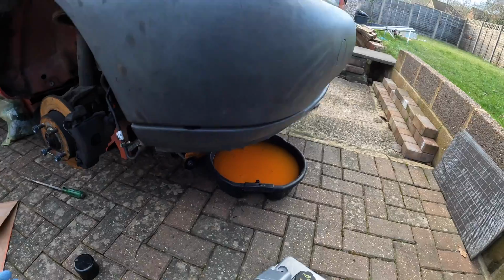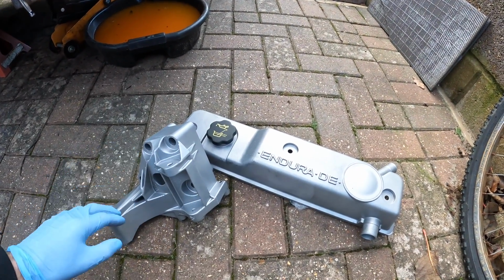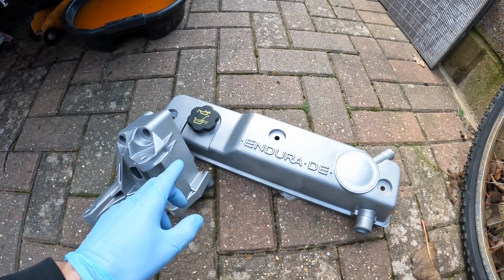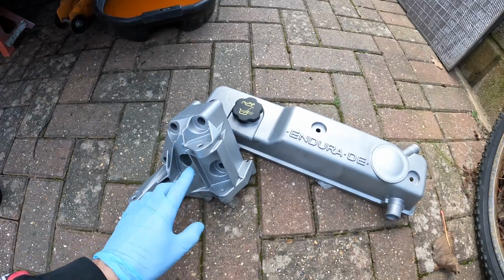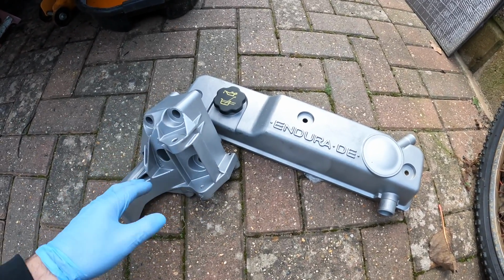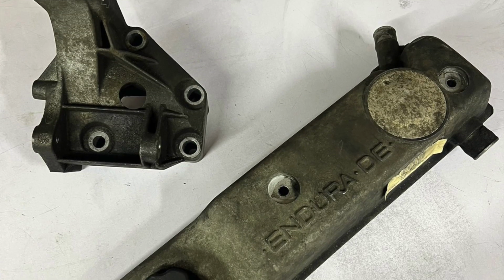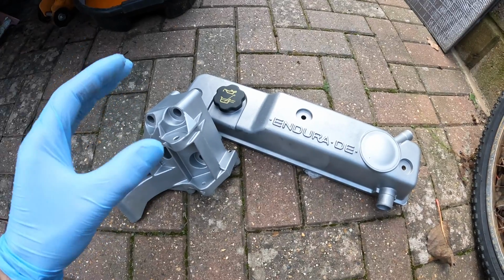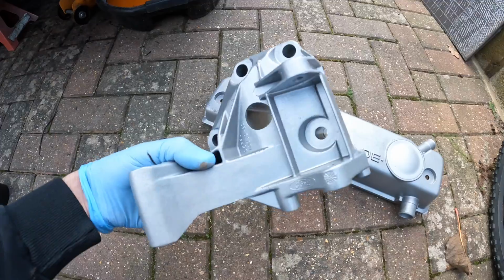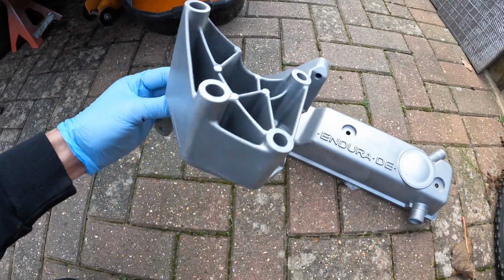Not that there's a lot left to do, but I have just received some goodies from Will at the refinishing shop. Now, these two pieces, the cam cover and the alternator bracket, he specialises in vapor blasting, so these have come up brand new. I'll try and whack some pictures in of what they looked like before, but he absolutely just works magic on these. Just look at this mount, it was completely all greased up before and not looking good, but he's made that look brand new again.